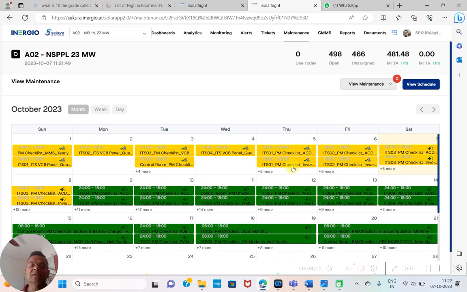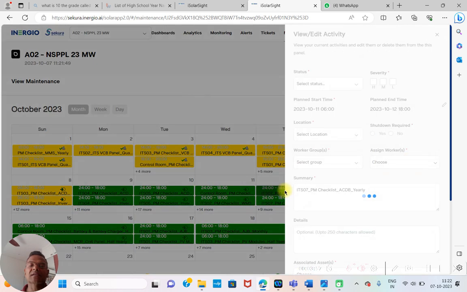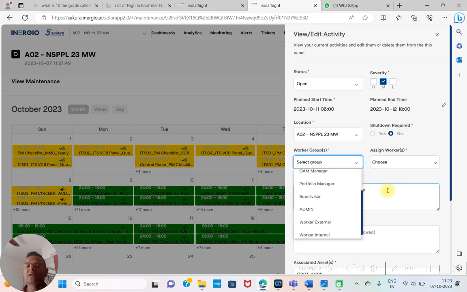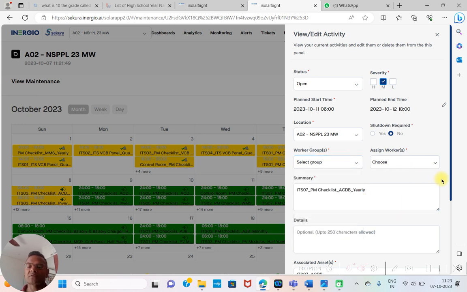So at any point in time, the person who is going to assign can click it and start assigning. When you assign, automatically the status changes from open to assigned, and you can assign to any of your workers, whether external or internal, and you submit that. Okay.